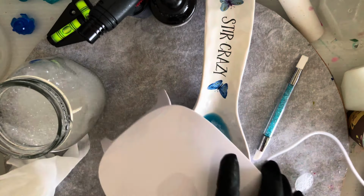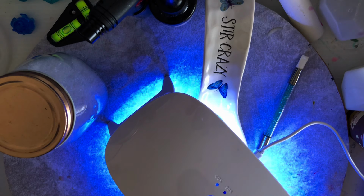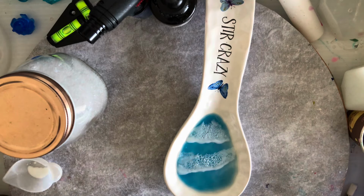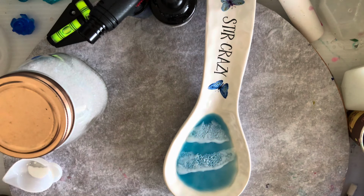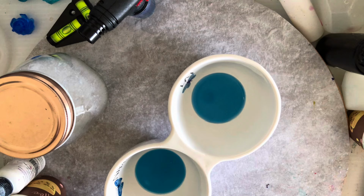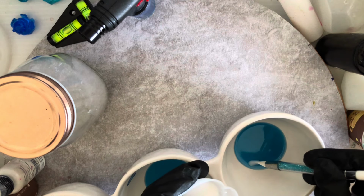And I'm going to put my UV lamp on. Okay. Right, I think I'm quite happy with that. So that's quite pretty, and now I'm going to go and do the little bowls. So this is one of the little bowls that I have that I'm going to convert. I'm only going to do one row on these ones because I don't want it too thick.